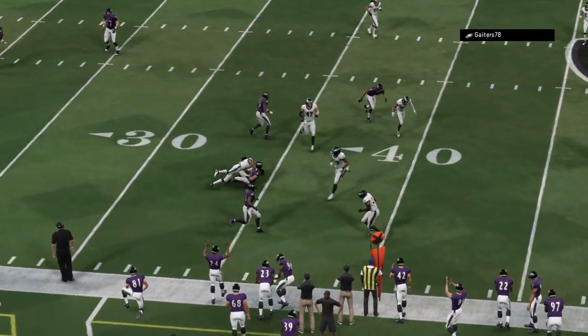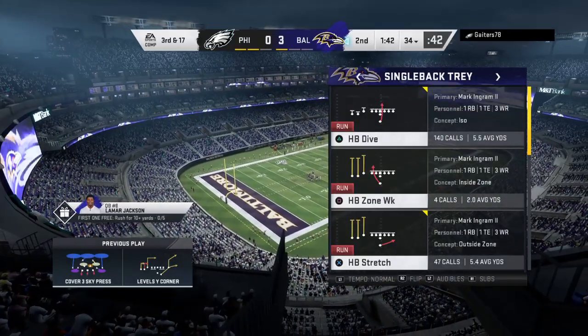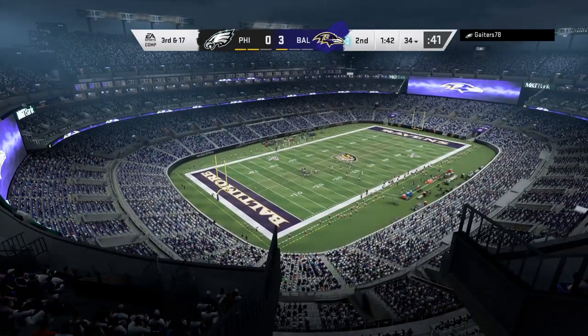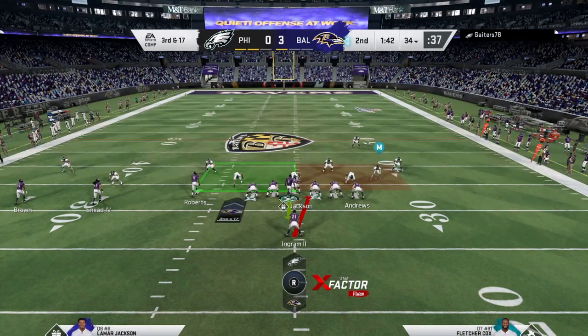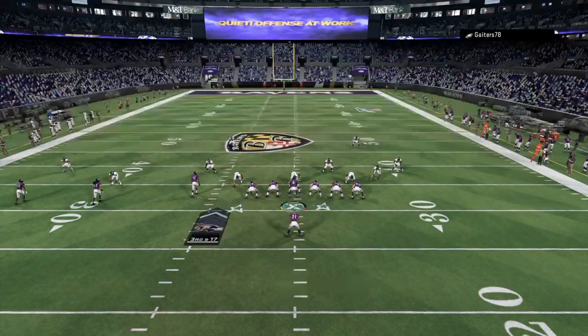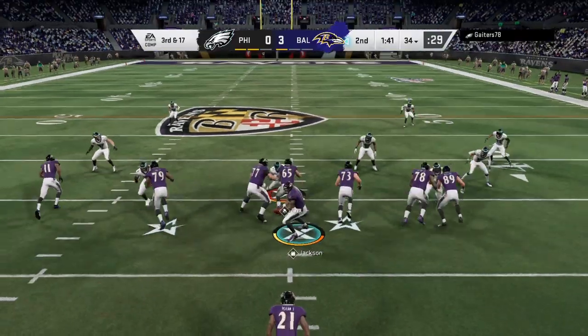The Ravens going to use the second of their timeouts as they'll talk it over here before what will be an important 3rd down. You can see the time and effort and thought that they put into their passing game because it was evident right there. It looks like a simple pitch and catch, but you and I both know that they have planned for this and worked hard to make it happen.